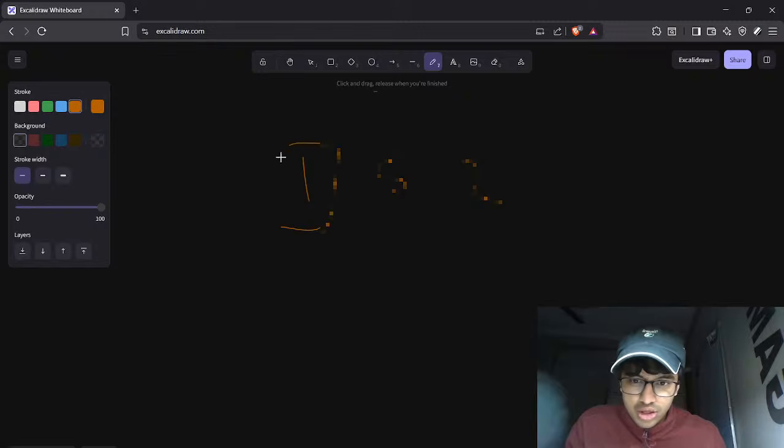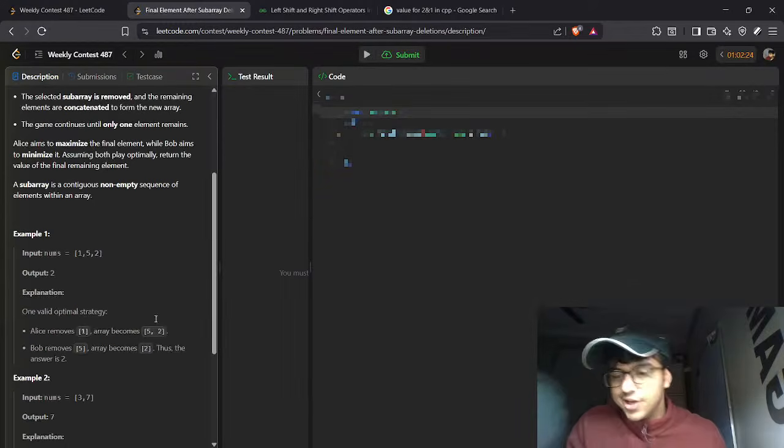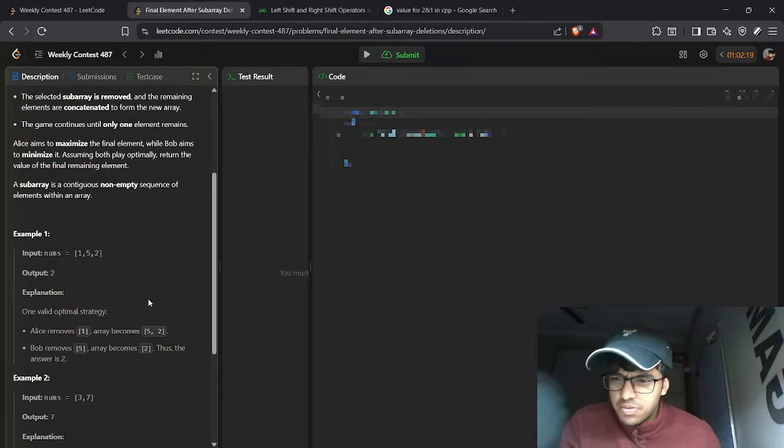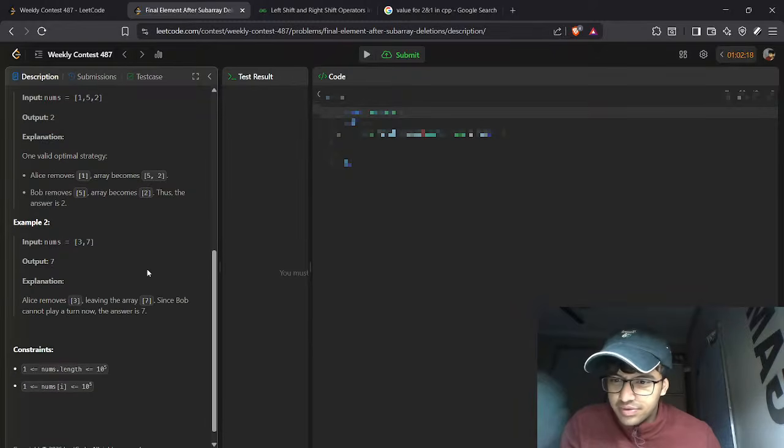So you choose a sub array, you delete it. Herein it chose this and deleted it. What's the length here? We have 10 raised to 5. Alice removes 1, array becomes 5 2. Bob removes 5 for 3 7. The answer is 7.